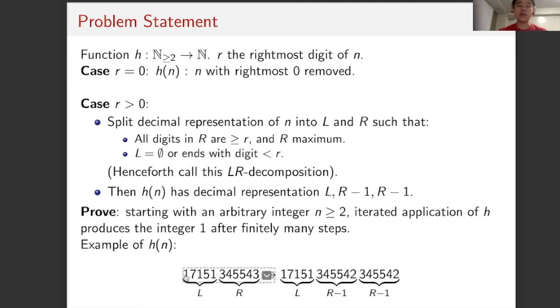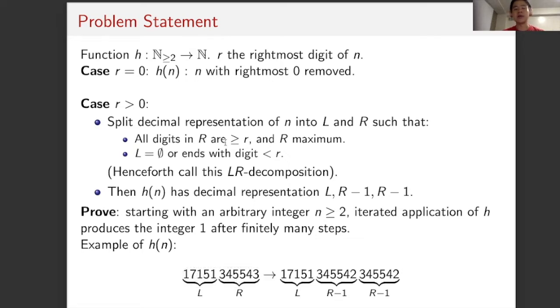If you look at the example down here, we have 17151345543. In this case, the last digit is 3, so R is the longest possible string such that all the digits are at least 3, and then L is something that ends with 1. In general it's anything that ends with a digit less than 3, or it could be empty as well.